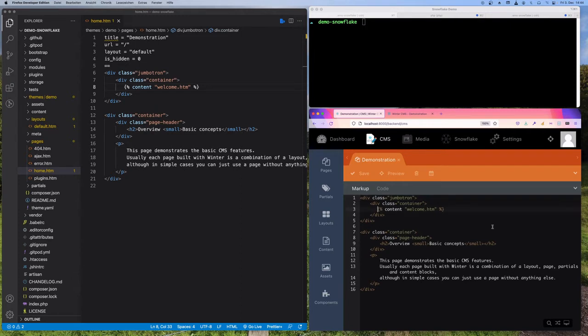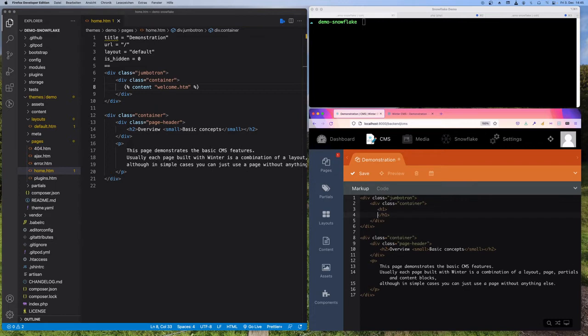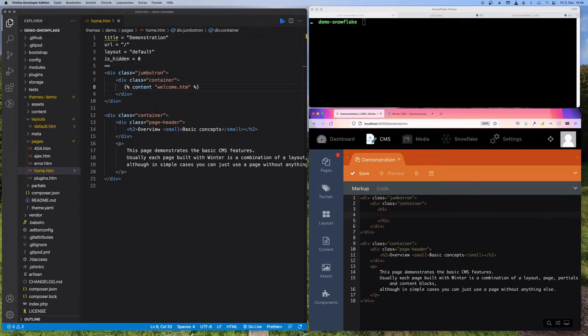Now you can see that the hero section, the Jumbotron, is using a content block. We don't want to use content blocks anymore, we want to use Snowflake. Let's get rid of it. And the content block had 2 things in it, and the first one was a h1 tag. So let's add our new h1 tag here.